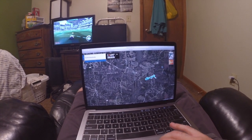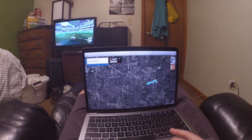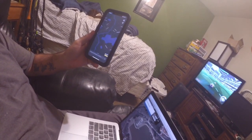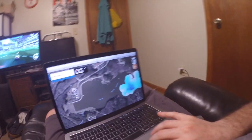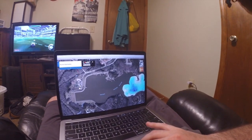Some of them have contours where you can download them, save them, and favorite them. I'll scroll through here and go through Google Earth, and some of them I'll download the maps. But a lot of what I'm doing is just going right back on my phone and using that in conjunction with Google Maps. I'll find a place where there's a boat ramp, or a nice road real close to it. For example, a lot of these places might be residential, where there's houses lined up, and then some of them aren't.